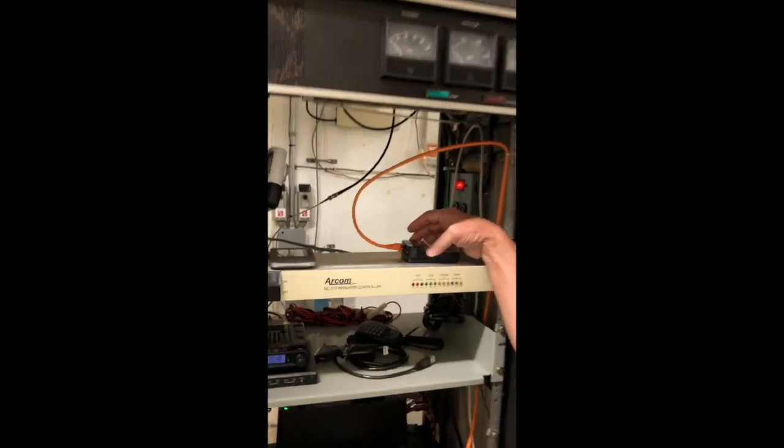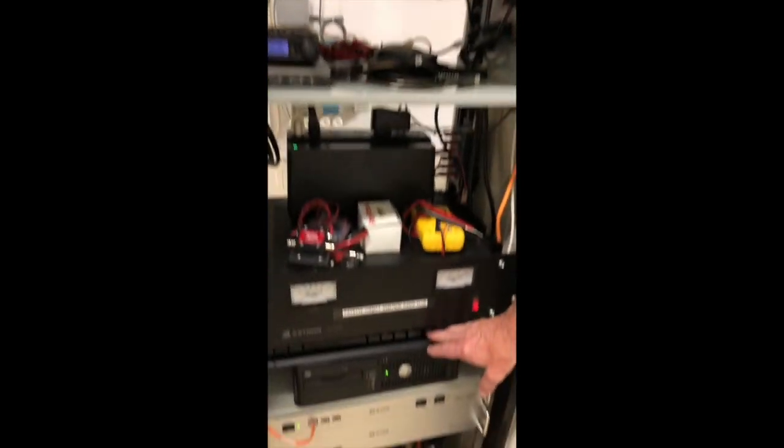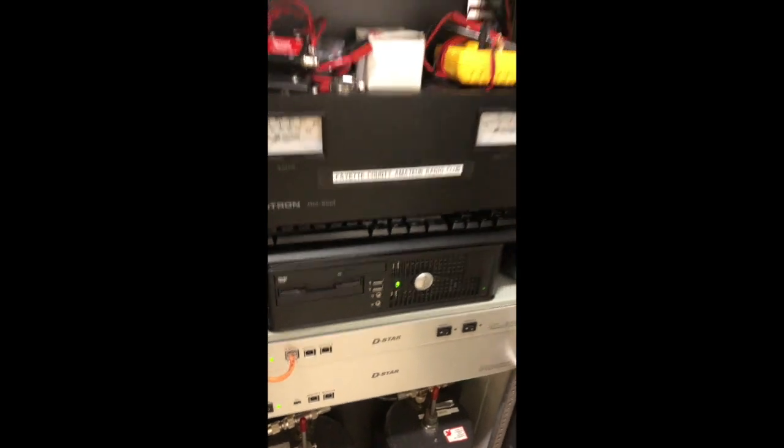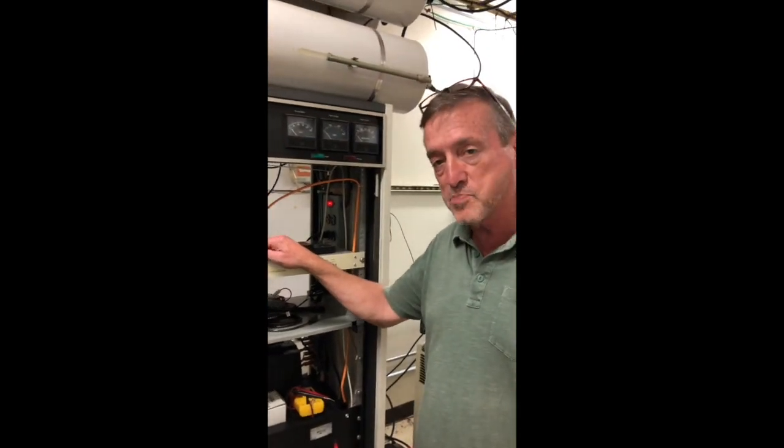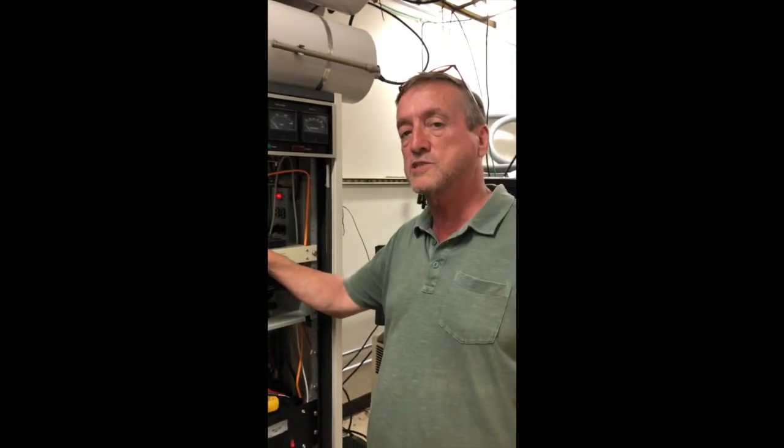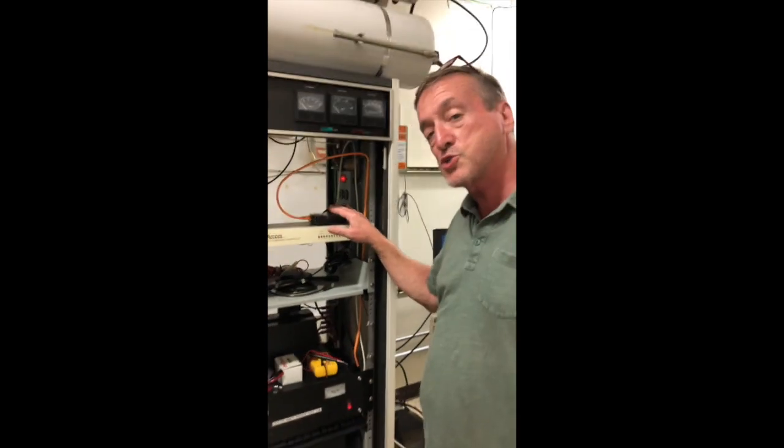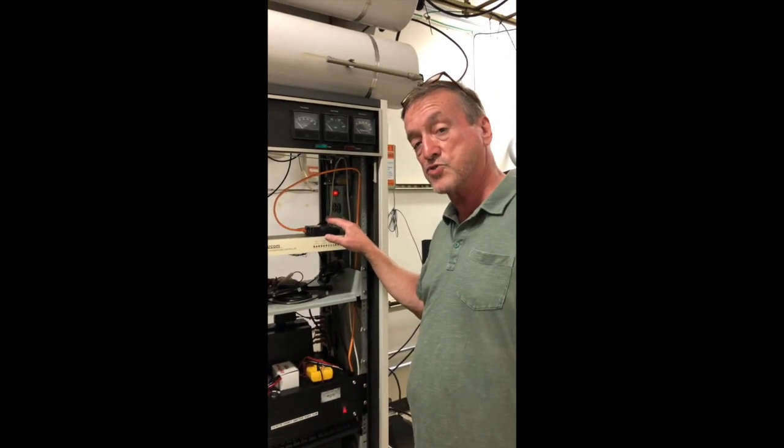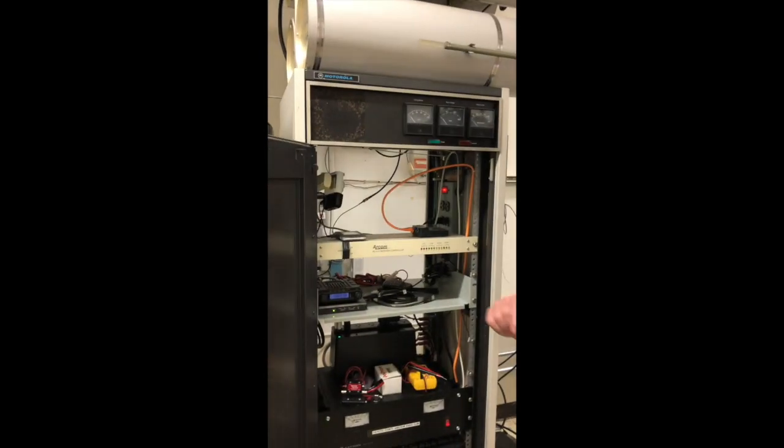Over here, we have a Raspberry Pi. This Raspberry Pi is connected to the DSTAR repeater down here on this computer, but this little guy is also Wi-Fi connected to the hotspot. Kind of a jerry rig, but works very well. It's worked very reliably for us. Over time, we have made some special modifications to this that keep it resilient. We have it automatically keep an eye on the connection to the Internet, and if that connection tends to fail, it tries to take some action to recover that connection.